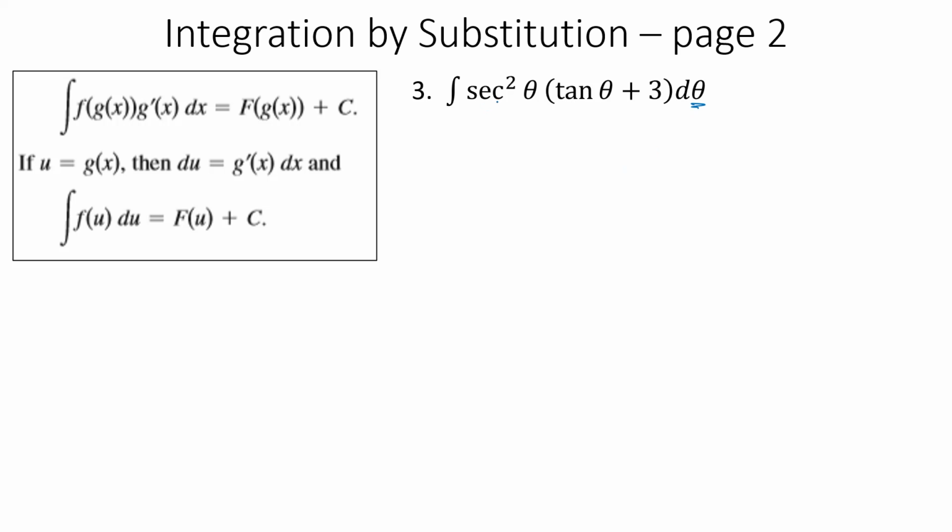All right, so we've got secant squared theta and tangent of theta plus 3. I've got parentheses here. This guy has a plus 3 with him. Let's try and make that our u. Tangent of theta plus 3. So then du would be derivative of tangent, if I remember correctly, is secant squared. And that would be d theta, because we took the derivative in terms of theta. So here, secant squared and d theta, those two together, that's our du.